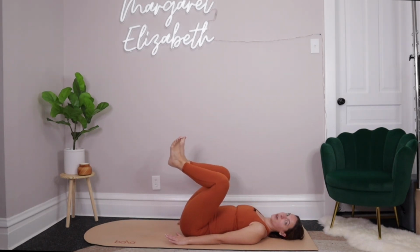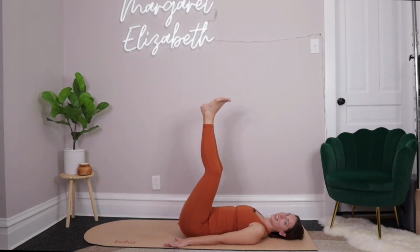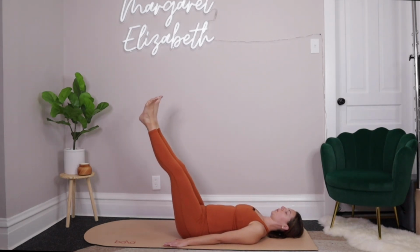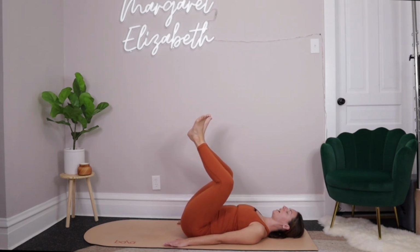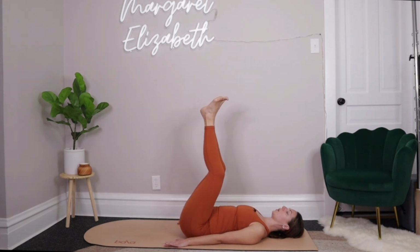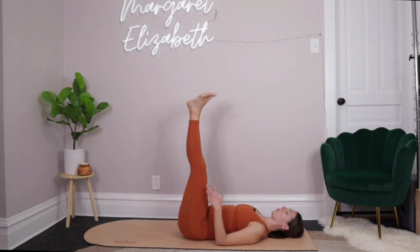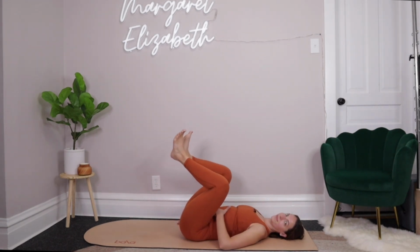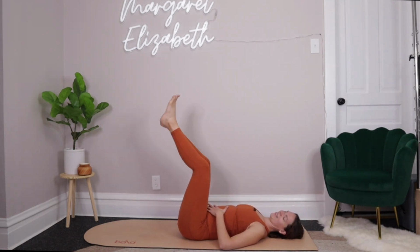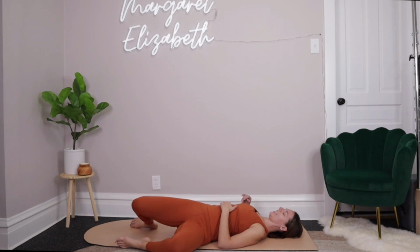Bend the knees, push the feet out, squeeze the inner thighs, lift the legs. Good. For 4. For 3. For 2. And then last one. Good. With that last one, you can take your feet down to the mat. We'll drop the knees over towards the right side, letting the left hip lift.